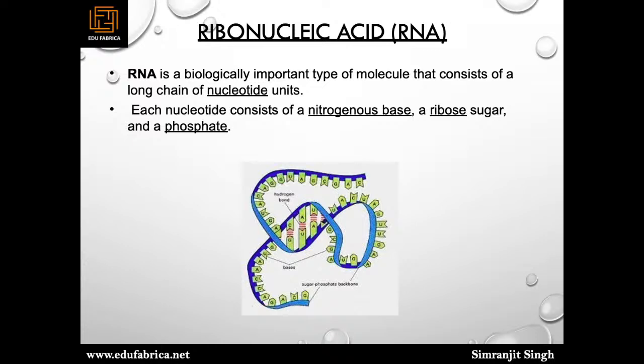That is ribonucleic acid, your RNA. We have discussed the basics about DNA so far. Now comes RNA. RNA is also a very important part, a long chain of nucleotide units. It also has nitrogenous bases, ribose sugar, and phosphate. But it might not be a double helix structure forever. It will be a single-stranded structure, then it might be double helix for some time, then again single, and so on. The backbone will be a sugar-phosphate backbone like DNA, and the sugar will be ribose, and the nitrogenous bases will be attached like this here.